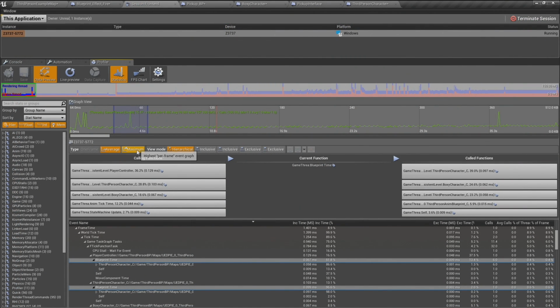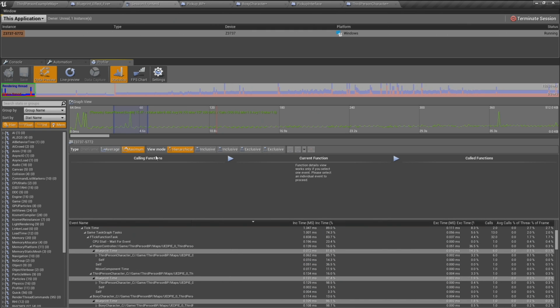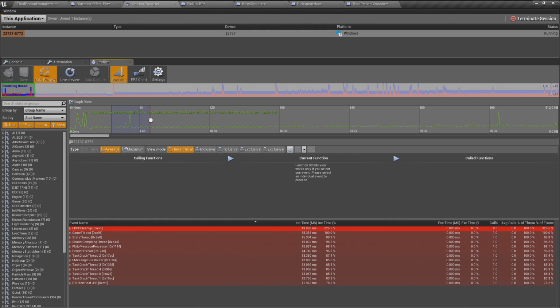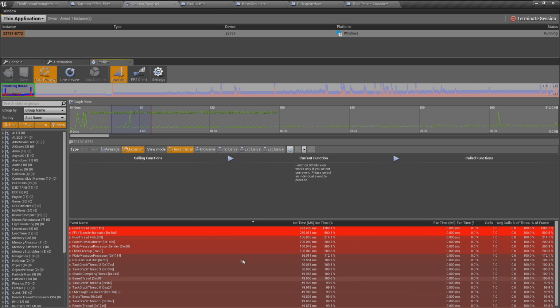Yep. Another way you can do that too, if you go to, is it maximum? Let me get out of, am I in hierarchy mode? Yeah. So if you select maximum, that will sort it as well. You're looking for the inclusive time, whatever has something that's more than a couple milliseconds. One of the examples that I had seen, fonts was like 4.5 milliseconds for rendering fonts or something. It's like, why is it rendering every frame?